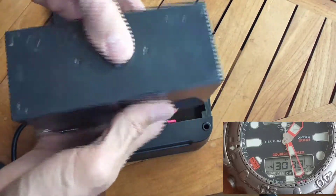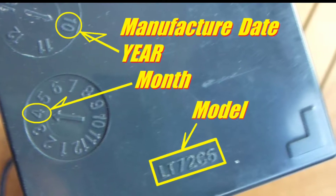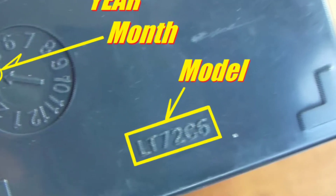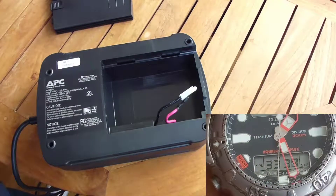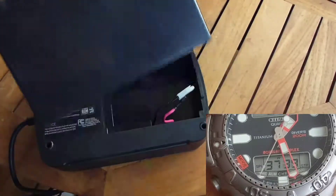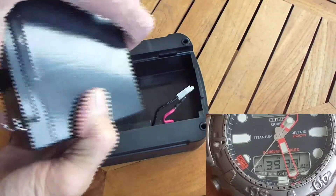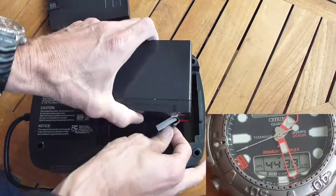Now if you look on the outside of the battery, you'll see some information in circles. You have manufacturer date, and on the bottom you've got a model number. That's what I used when I searched for a replacement. Once you have the replacement battery, just go ahead and check the terminals — you'll see they're color coded and marked positive and negative. It would be hard to get this wrong.